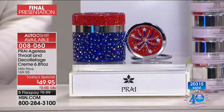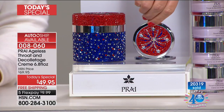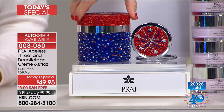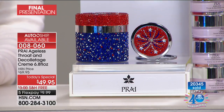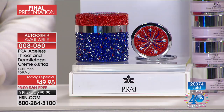I purchased the big order, the throat and decolletage tonight, and then I got that liquid moisturizer. I've already got plenty, but I wanted to make sure I never run out. You cannot beat the deal. The products are the best I've ever used. I kind of just felt like, who cares, just throw anything on my face. These products are wonderful, and they feel wonderful. My skin's brighter. My pores are smaller. I just couldn't be more pleased. I've never called in and done this before.